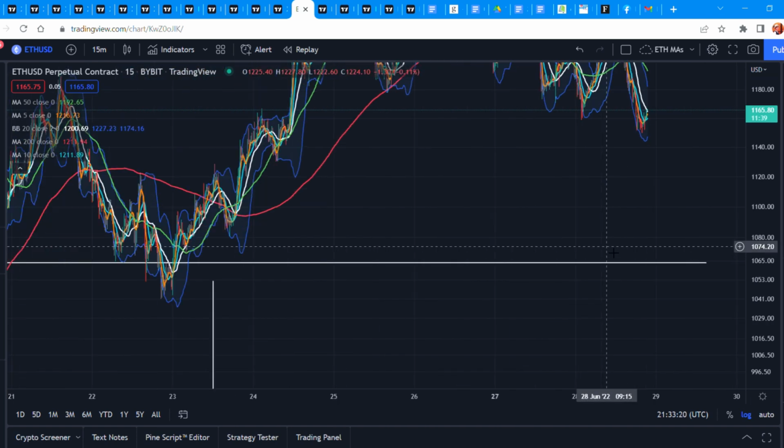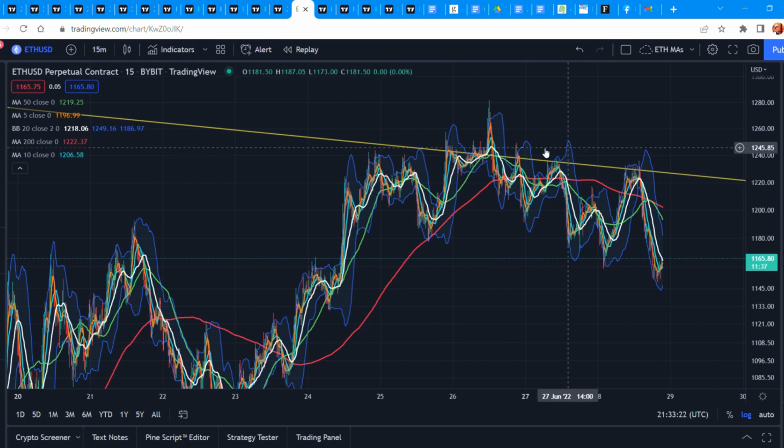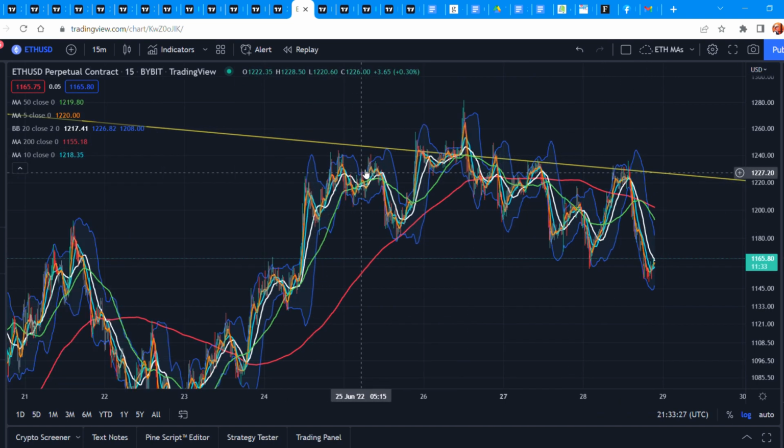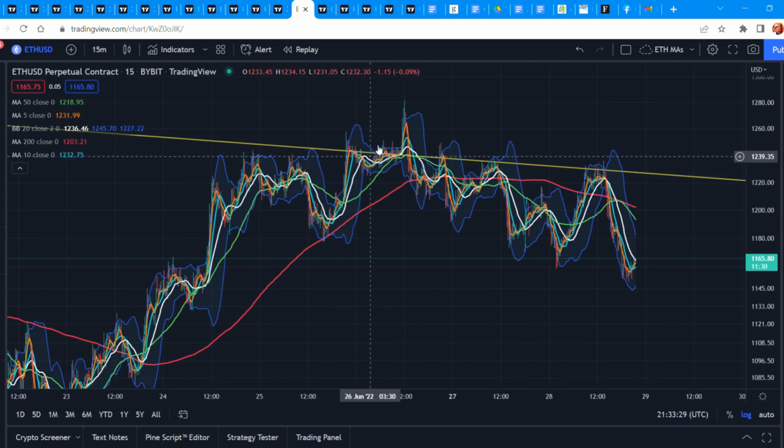However, it's not impossible. When we do see a triple top or a quadruple top situation as we have here, which was like 1, 2, 3, 4, 5, 6, 7, 8, I've never seen a chain of tops so long. Literally, I have never seen it. Not even on Ethereum.